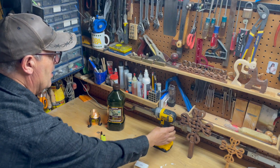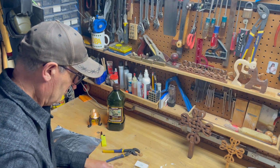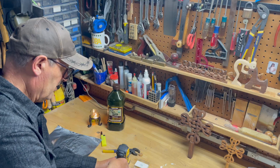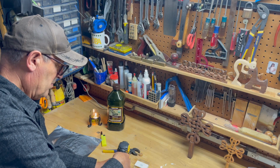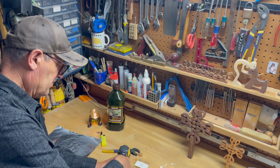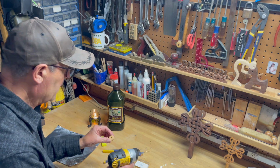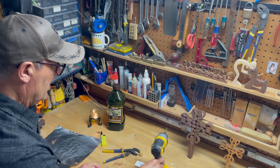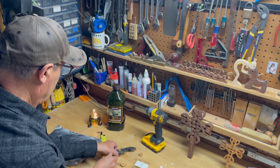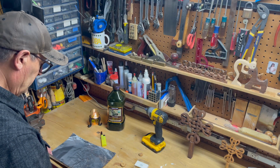You can always rub these on the cement and make them just perfectly right for the job. Now I'm going to take my drill bit, and I'm going to get this centered. Notice I have a hole here. You don't want to drill into your table. So I'm going to punch a hole right through the center of that. There's my hole.